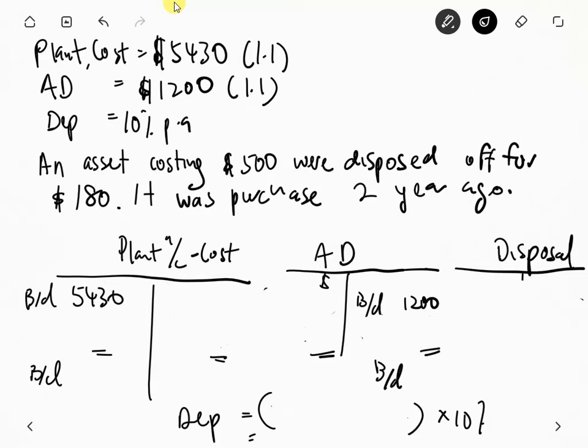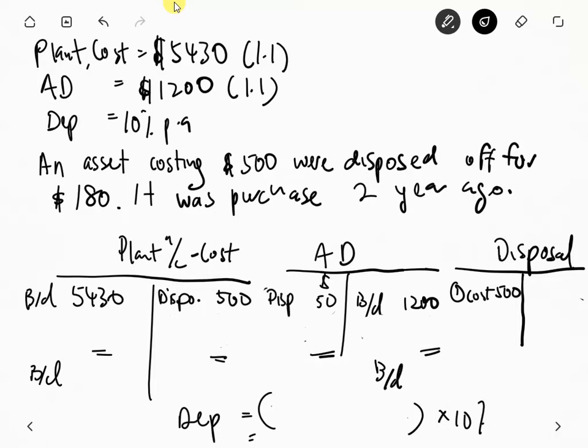Step 1. What is the cost of the asset I'm disposing? Step 1. Cost, right? How much? Take out from here. Transfer to disposal. Focus on this asset. What is the accumulated for this asset? Purchased 2 years ago. 50, 50, 100. What must I do? The 50 must be here.